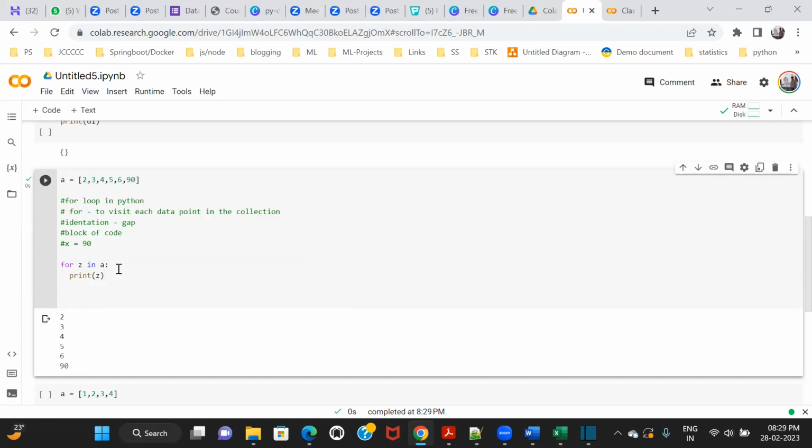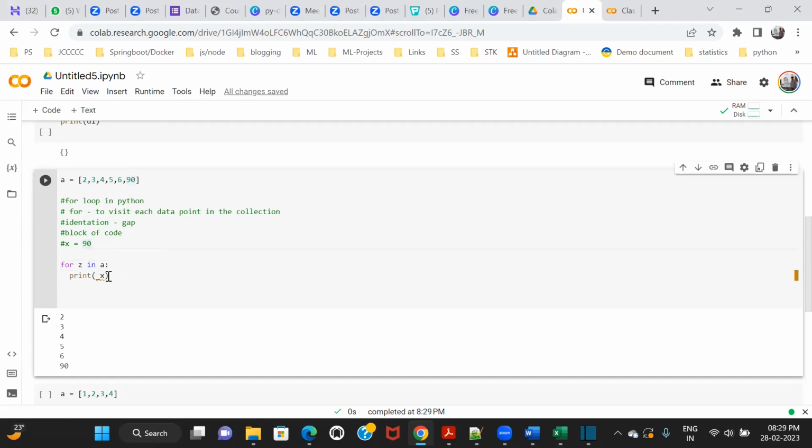2, 3, 4, 90. Any integer, sir? Sorry? Any integer instead of X, Y, can you put some numbers? No, you cannot put a number like this. A number cannot be an identifier. You cannot start with a number. Remember the rule of identifiers? You have to follow that. Sir, you can use underscore as well. That is not a problem. Underscore X is not a problem. So you have to follow all the rules of identifiers. It is just a variable name. That's all.